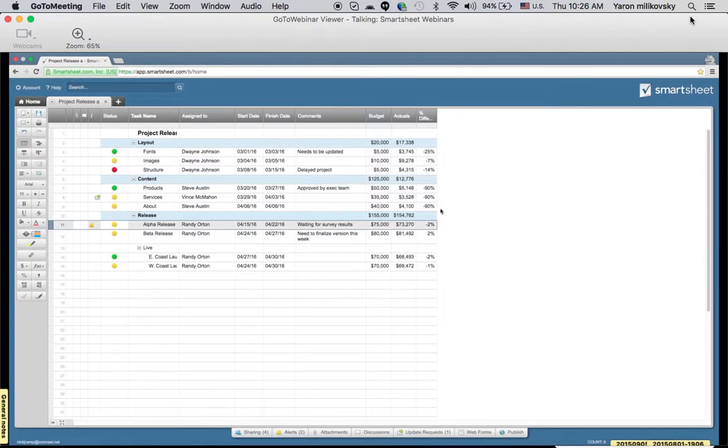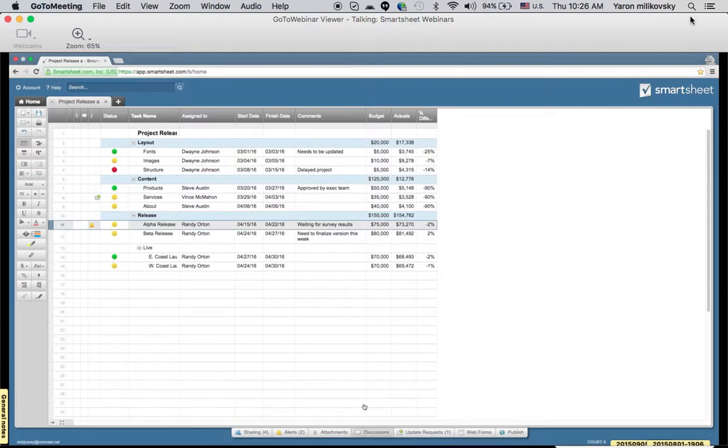And so, another big challenge that my team has faced in the past for any project release is that we have a lot of meetings and a lot of communication, but we really need a central place for these. And so how can I get my team the resources they may need in a one-stop shop? So in order to do that, I'm going to use the Discussions tab at the bottom of the sheet for discussing workflow of the project as a whole.